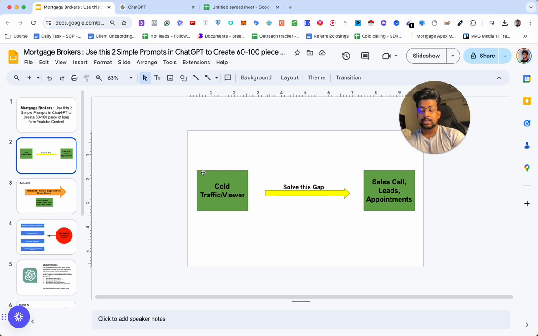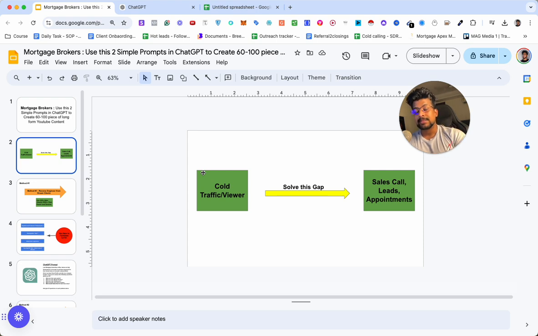Because the rates are higher, people aren't really buying right now. So that's very obvious, you will have a higher cost per appointment or cost per lead with your paid traffic. But building a personal brand is a long run game, and it will pay you maybe 10 times more than what we're getting from paid ads.